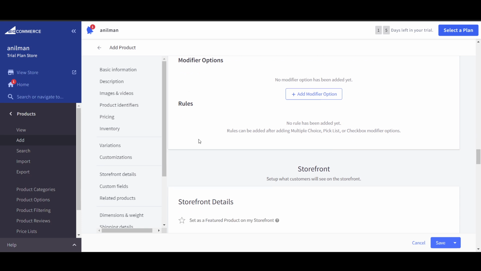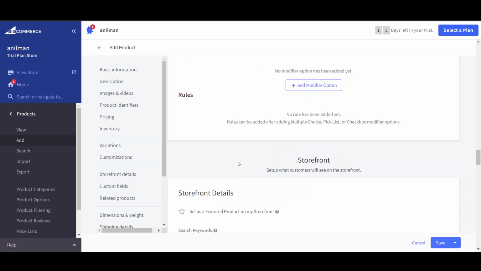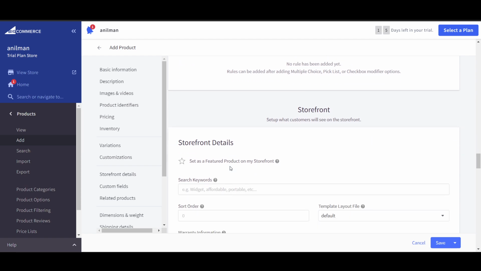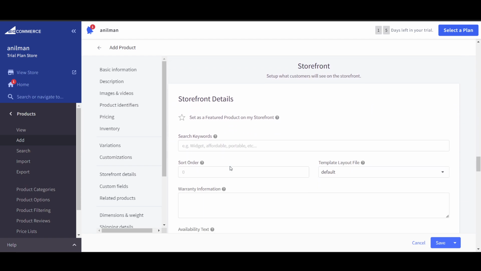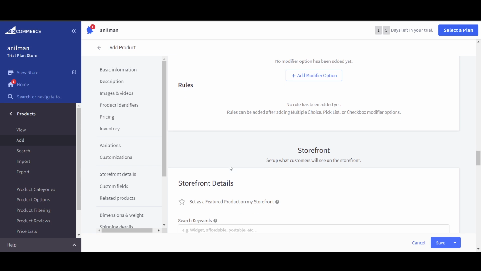Once you create a modifier, you will also get an option to create rules, right? Rules could be something very important. For example, one customer can print only one kind of document, or buy only 3 pairs of the same shirt or the same product. So it's completely up to you, right? Or a customer can buy only one product by using the same ID.